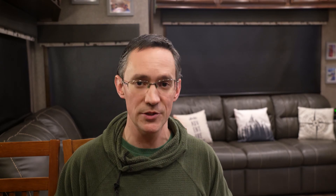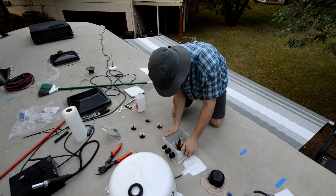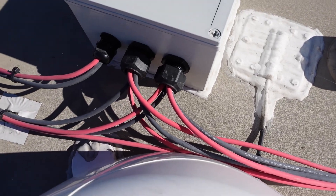Pre-installed wiring is really nice if it works out, but make sure the wiring can actually handle the amps you could be pushing through it. If it's too small or you didn't have solar pre-wiring, you'll need to run new wire through your roof. During our install I ran large wire through my roof and installed a junction box over it — a good point for all those solar panel wires to come together before attaching to the main wires delivering power down to our solar controllers. Solar panel wiring is most commonly connected with MC4 connectors, which are waterproof and most panels come with them already attached.